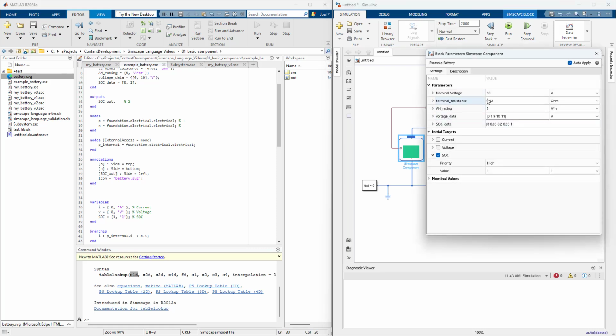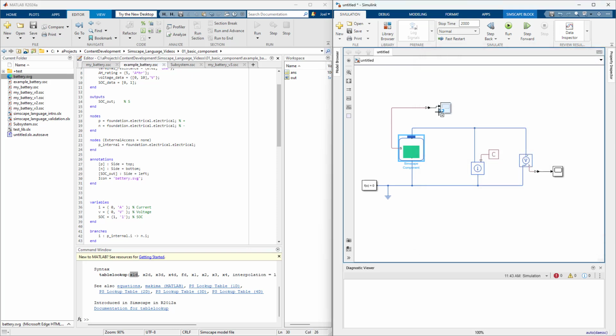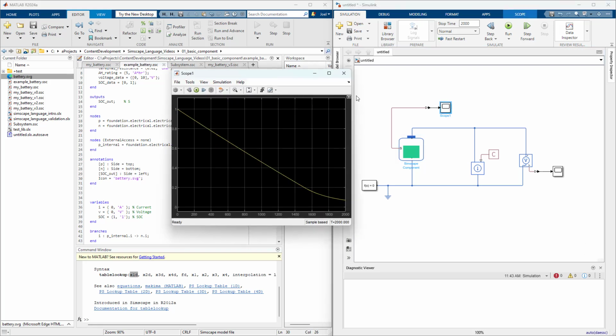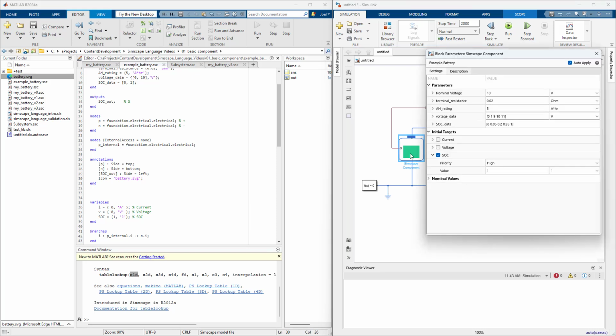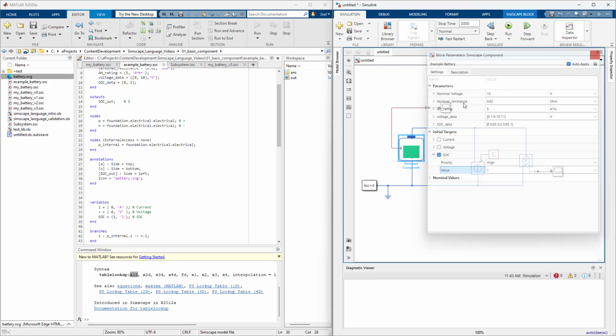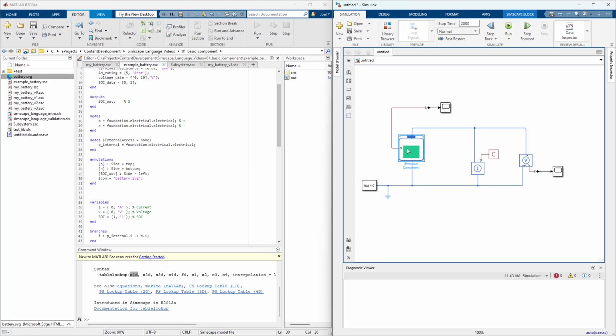It's very simplistic, but it lets me create essentially any mapping from voltage to SOC that I want. It lets me see what my SOC is. I can initialize it based on SOC instead of having to calculate energy. The foundations of making this component will allow you to make most simple parts you could need to make in Simscape.